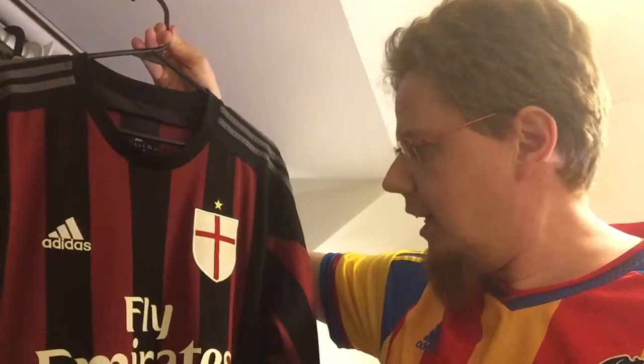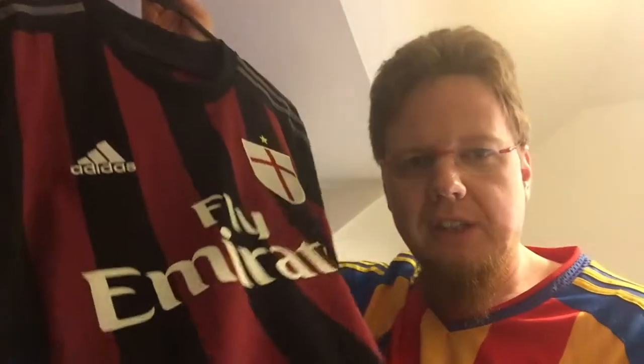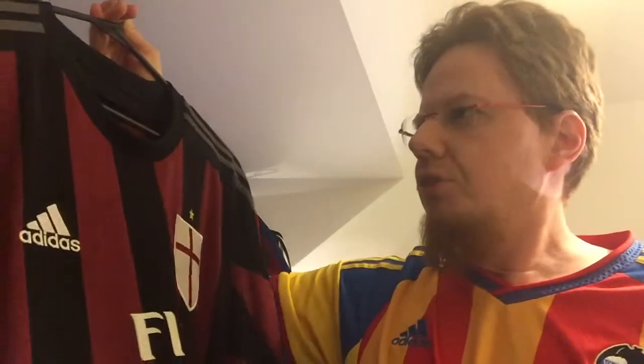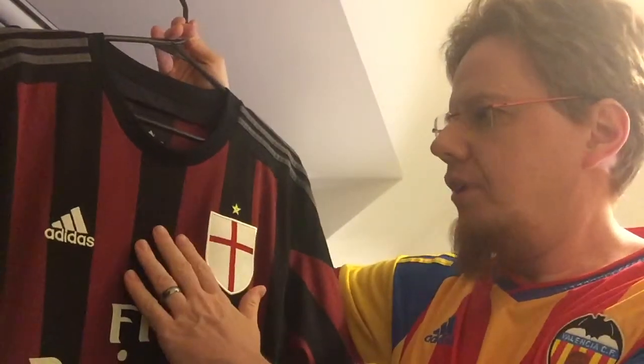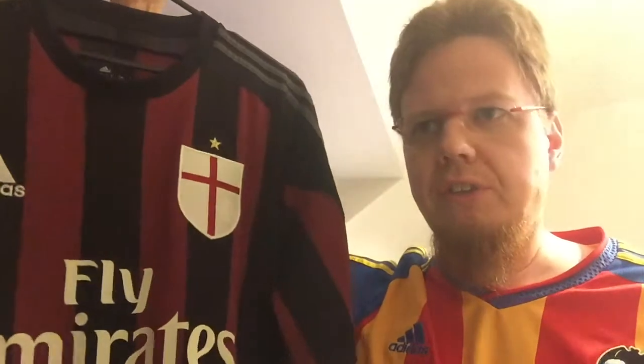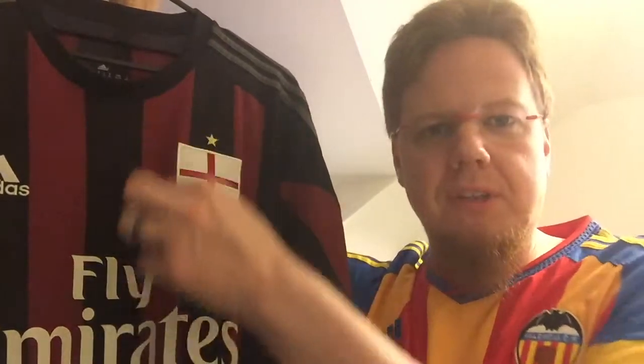That's the one thing I really don't like, but if you look at the red stripes it's actually quite interesting how it's textured — there is always a little black dot in there. I found this a very interesting material. The reason why I got it is because it came after the 14/15 Milan shirt and also the 13/14, and you saw the 12/13 — the one with the thick stripes and detail.